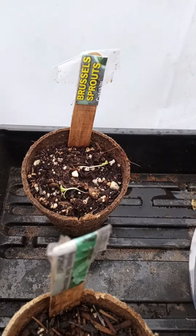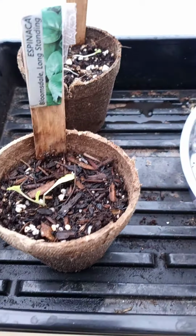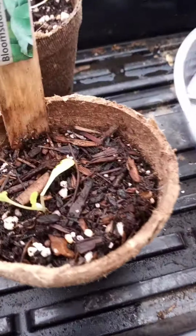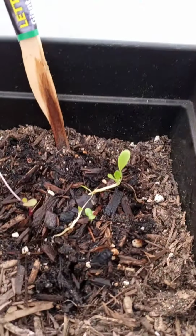And my Brussels sprouts are still there, still two. And then we have our spinach over here. Got a new extra leaf on there, down there in the middle. And we have my other lettuce here, and my cilantro, basil, tomatoes.